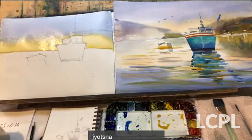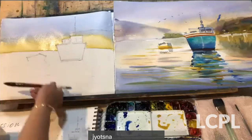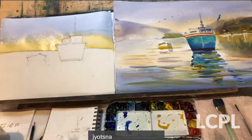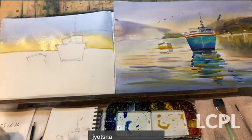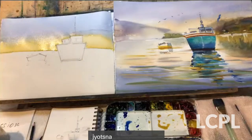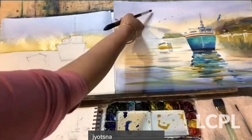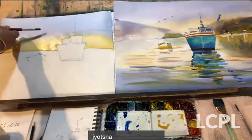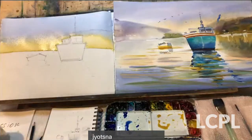Now I can wait for you at this stage because I haven't started the water. While you finish this piece, then I'll start the water part. One difference here, I had some alizarin crimson, that's why it looks purplish. Here I did not, so it's more bluish. Doesn't matter. You do it two times, three times, same painting, use different colors and explore what you like, what works, what doesn't.